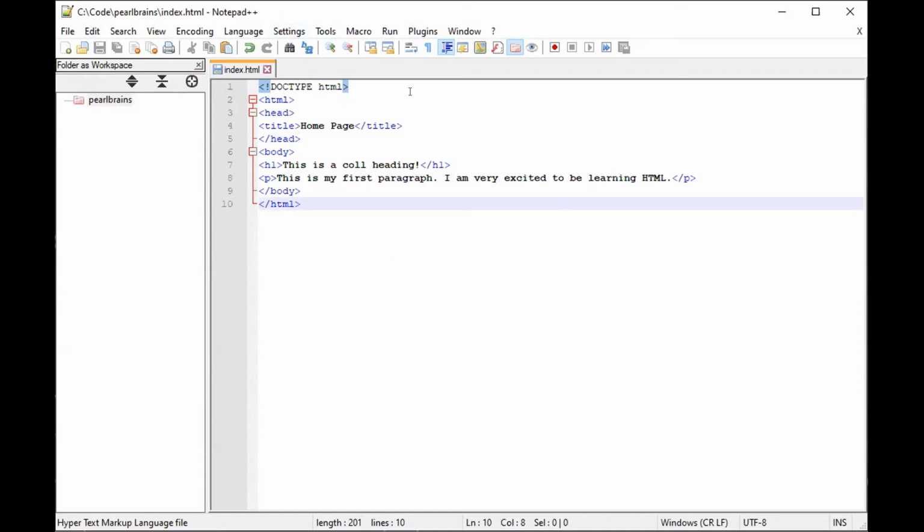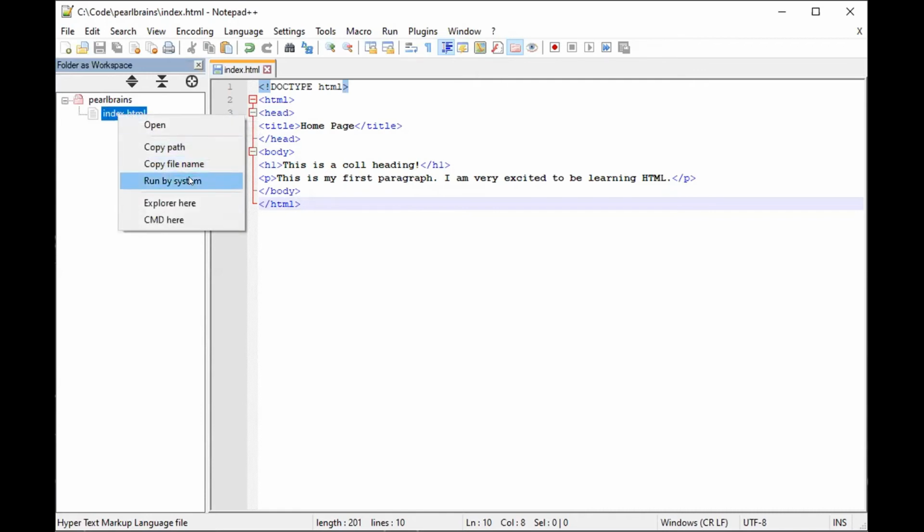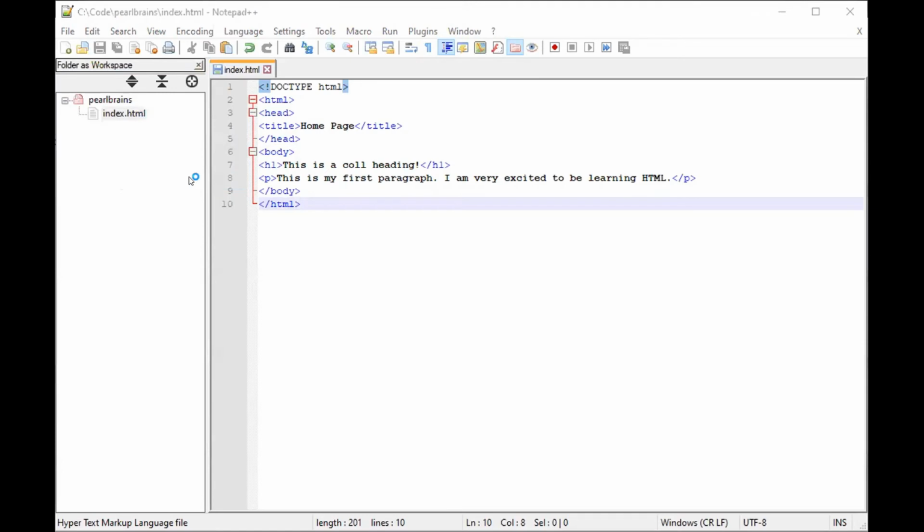Okay, so it's time to run our website. When you look here at our folder, which is the website, and you click this plus, you can see our index.html file is in our website folder. So if you right click and go to run by system, we are going now to load our page in the browser. When you click, it opens. Let me just share my screen and then you see what we have here.